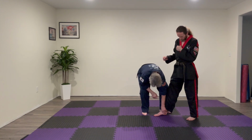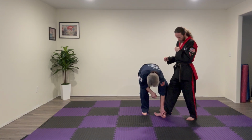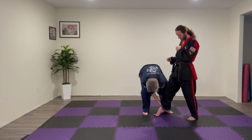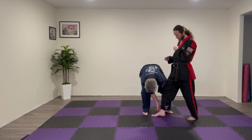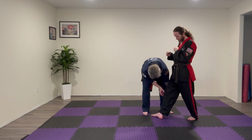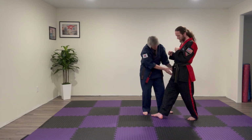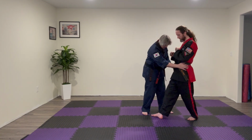When you go to kick, you're going to turn this foot so that it literally is just making a circle. I want to be able to have this foot free flow like this, a really soft twist. When you twist and you kick for this front kick, your foot's going to be at about this angle right here. That takes the stress off of your kneecap, which is really, really important. It also allows you to engage your hip when you go to kick. So your hip is back here.